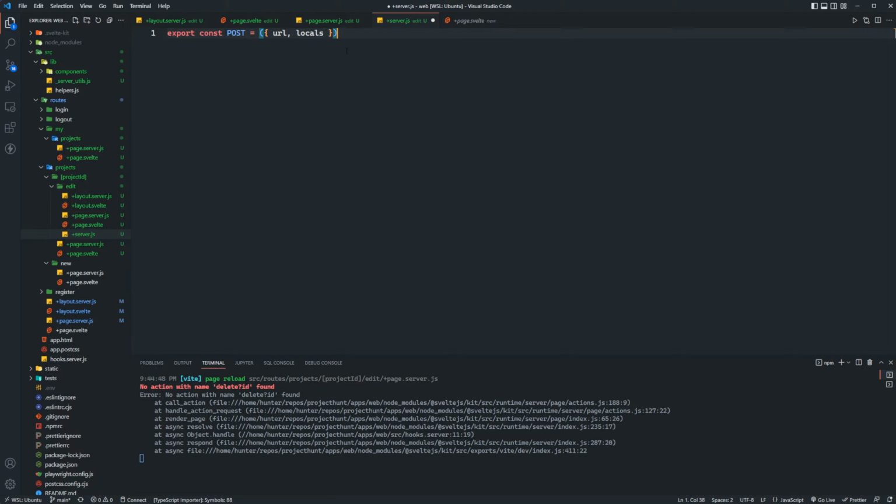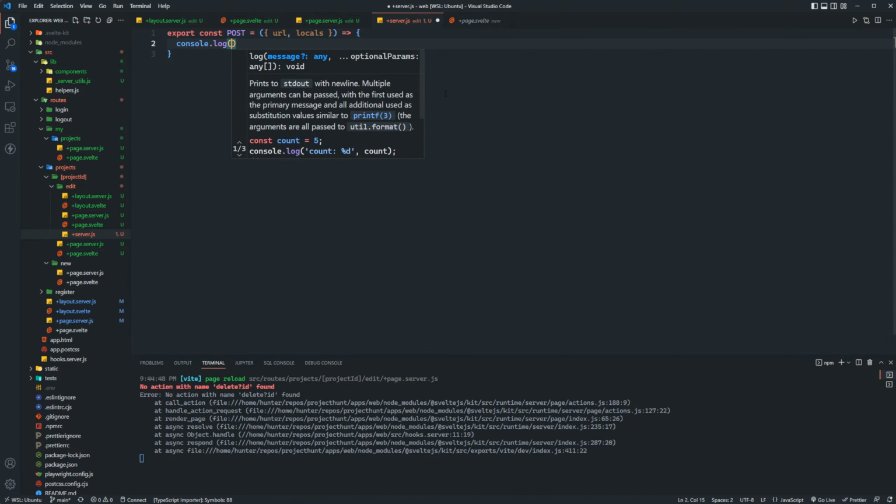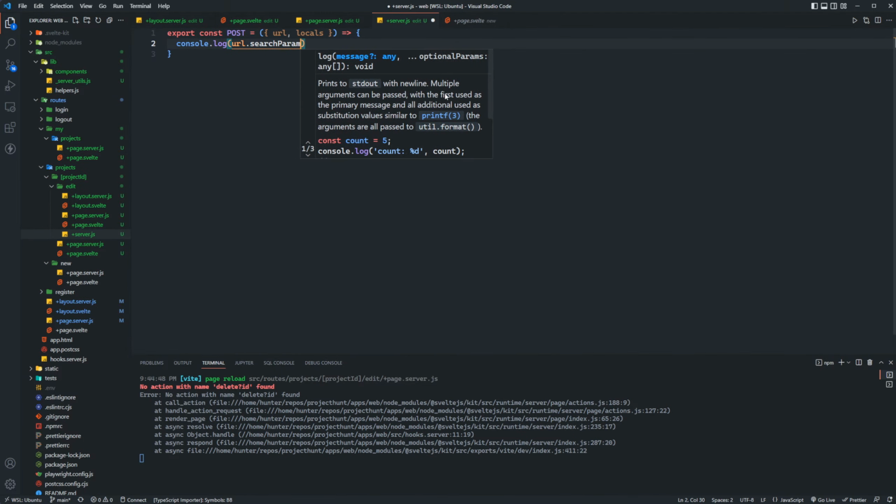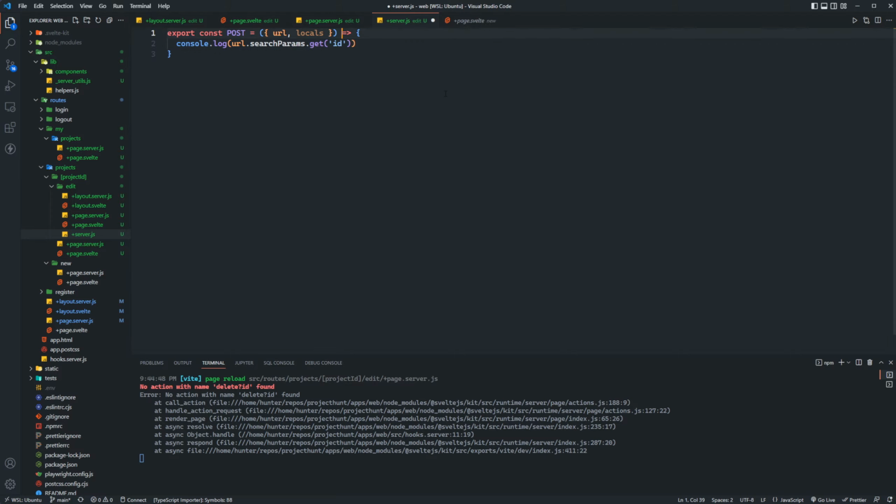Okay. So in this case, I just want the URL because everything is going to be contained here. So I'm not going to get any form data back. So for now, I just want to console log url.searchParams.get ID.